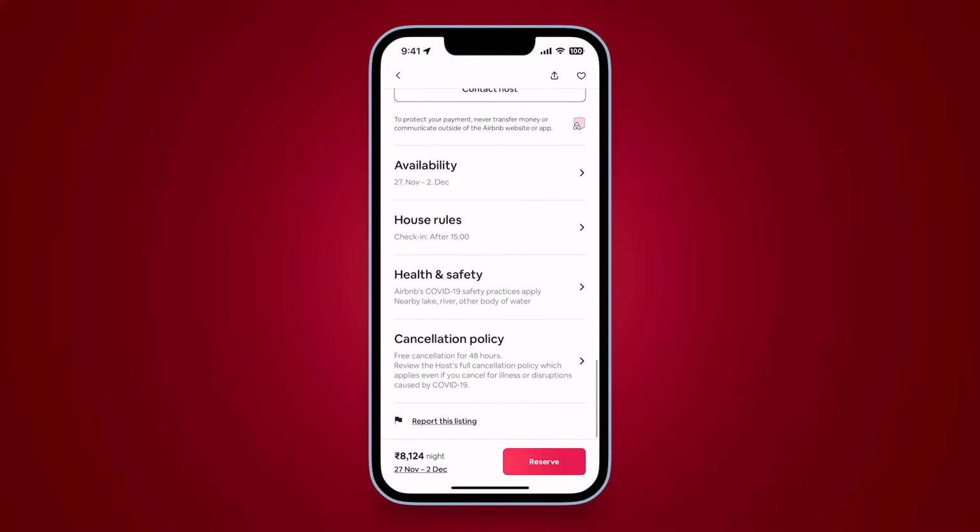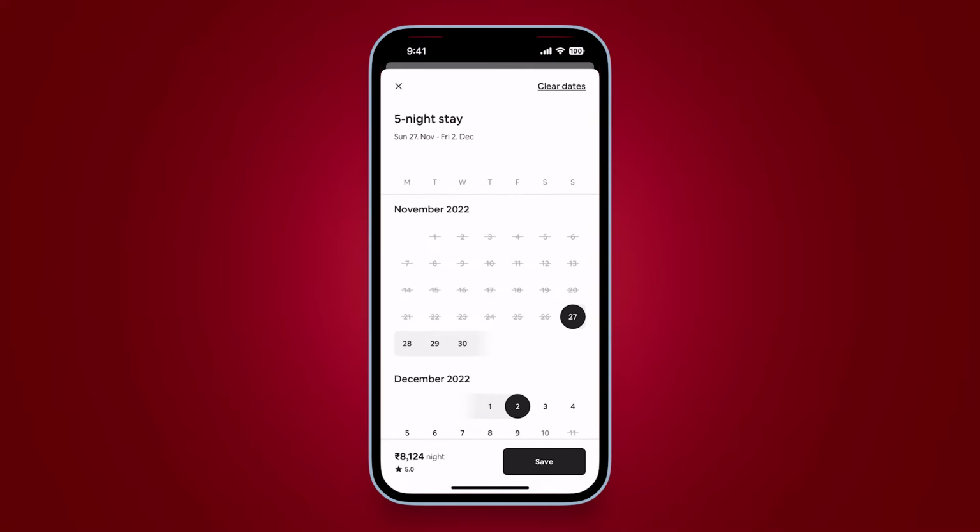Now, even when I tap here on the bottom, as you can see, it says 2,100 per night, and then there's some sort of duration. When I tap on that, that again brings up a modal sheet, because my action is quickly to just look at the calendar and then change the dates according to how long I want to stay.